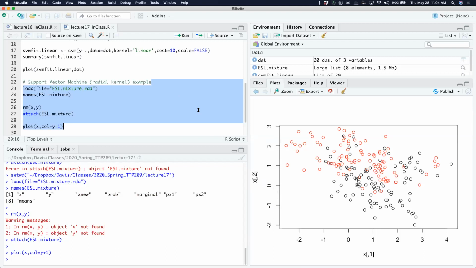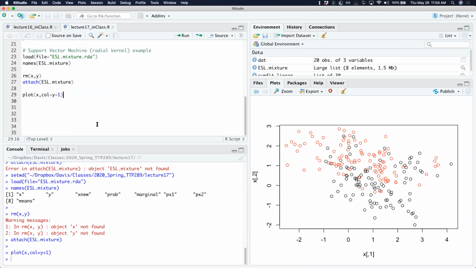Okay, so we have these sets of points here, and I want to create a nonlinear hyperplane boundary that would separate these two.